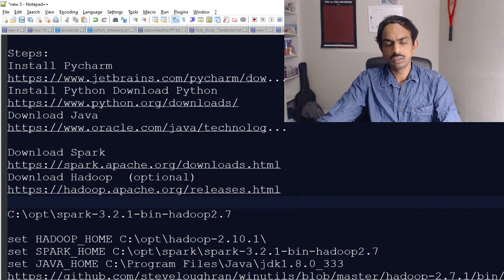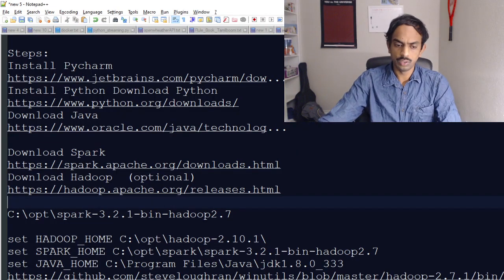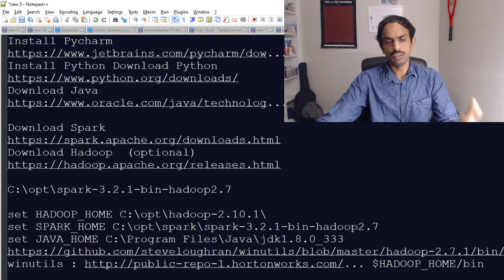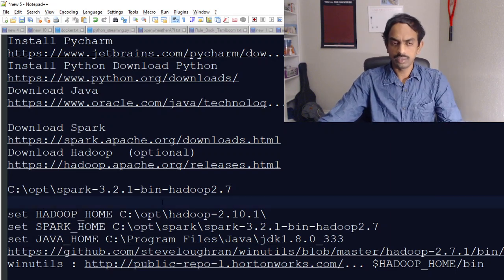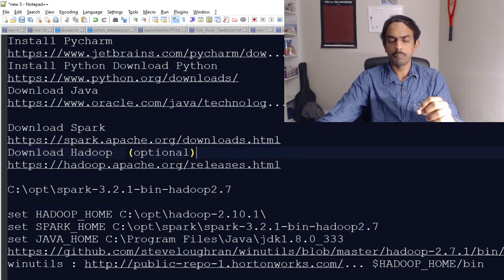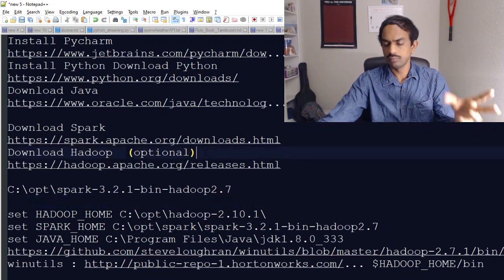But whether you install it or not, you have to download WinUtils. There is an exe file called WinUtils that will act as if you installed Hadoop. There are some basic things needed for PySpark to run, which is HDFS.